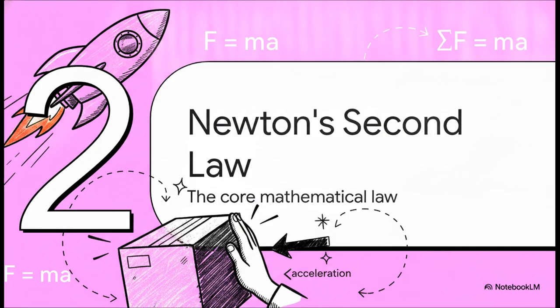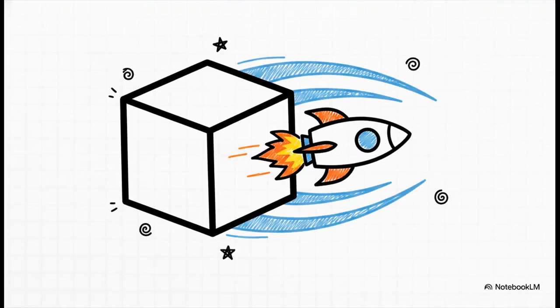Moving on to Section 2, Newton's second law, the core mathematical law. And this brilliantly illustrates how we move from that basic idea of net force into the actual math that dictates motion. So here it is, literally one of the most famous equations in all of science. F net equals ma. Newton's second law simply tells us that the net force on an object, that total combined force we just talked about, is exactly equal to its mass multiplied by its acceleration. It's a beautifully simple equation, really, but it directly links an object's mass to exactly how much its speed and direction are going to change when you apply a net force.